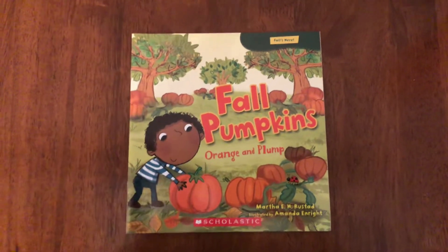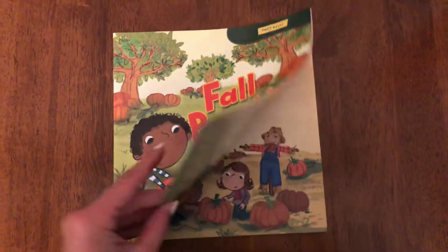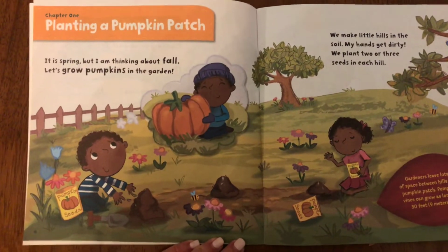Fall Pumpkins, Orange and Plump by Martha E. H. Ristad, illustrated by Amanda Enright. Chapter 1, Planting a Pumpkin Patch.